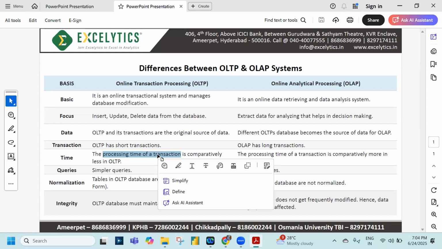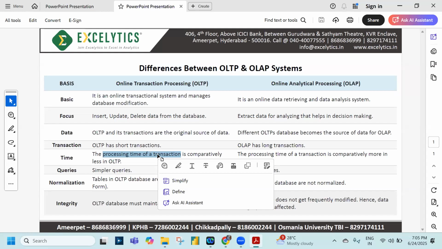Don't think we always do data analysis work only. At the organization level, yes, we do data analysis, and sometimes it is also important for us to do data entry. Data analysis is our primary focus, but sometimes we do data entry also, depending on the kind of thing that we need to do, right? So understand this.